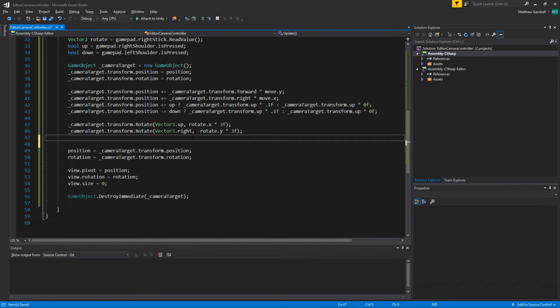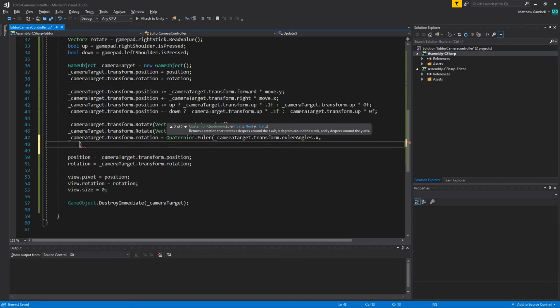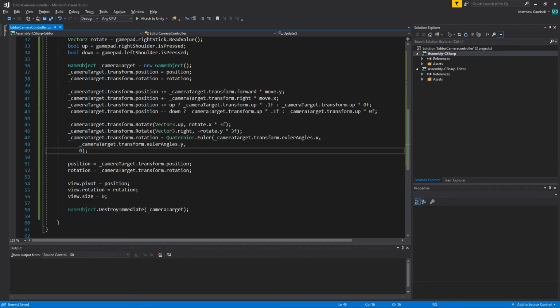Before we set the position and rotation, let's go to camera target.transform.rotation equals Quaternion.Euler, camera target.transform.eulerAngles.x, camera target.transform.eulerAngles.y, and then 0. And that zeroes out Z and makes sure that we get a nice smooth rotation.